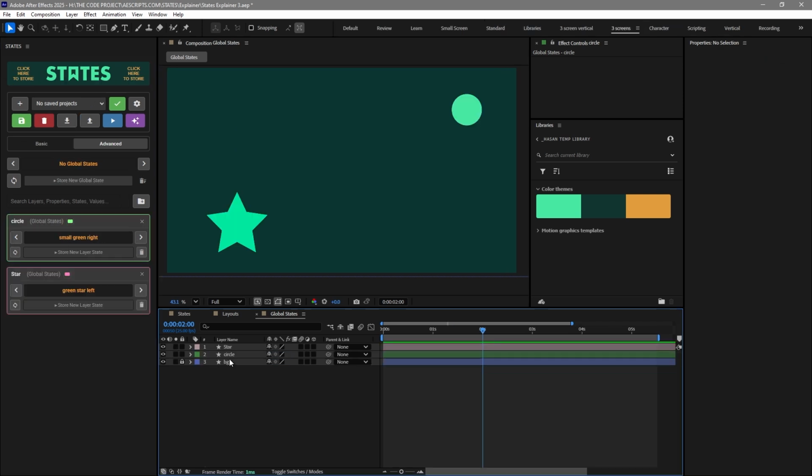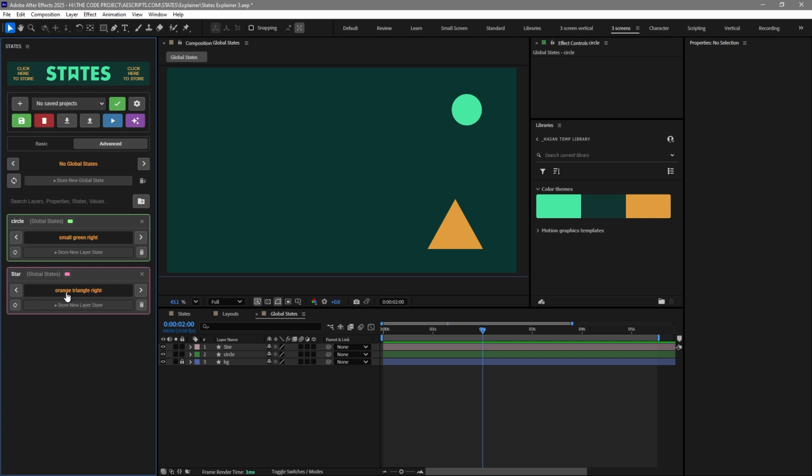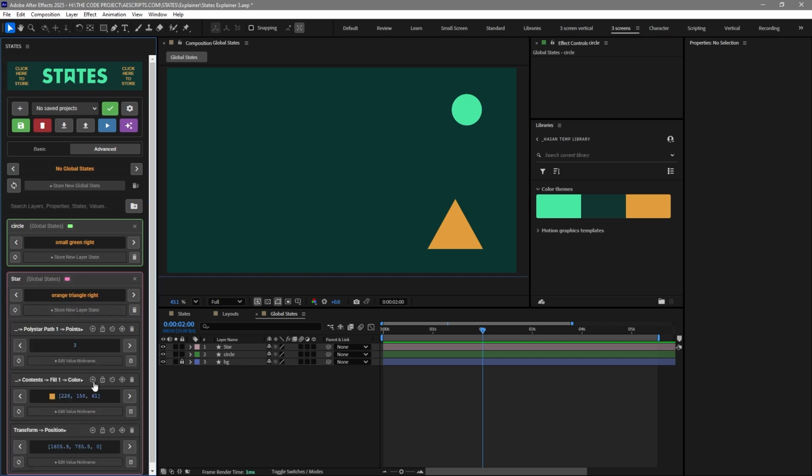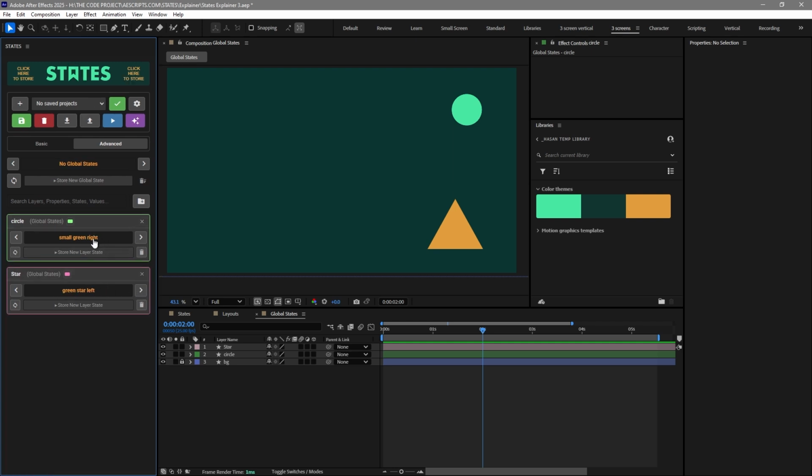I've created a new example with 2 layer states for each element. So we have the green left star, and the same object becomes an orange triangle, right? As you can see, these are the different properties. Same for the circle. We have two layer states.